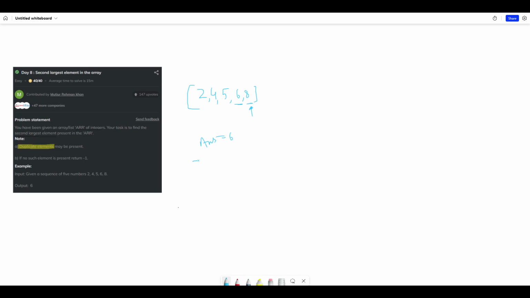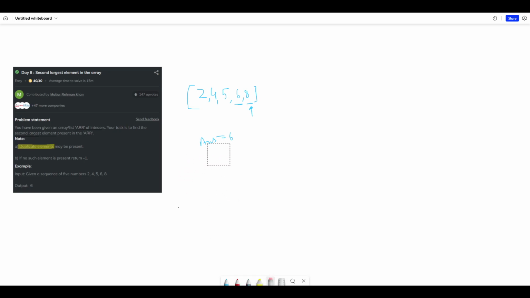Let's suppose you have an array of 3 digits which are 8, 8, and 8. That means there is no second largest element because all these elements are the first largest elements. So we'll just return -1 in this scenario.